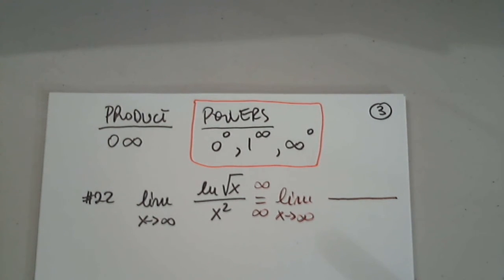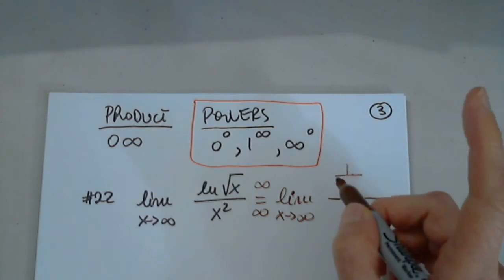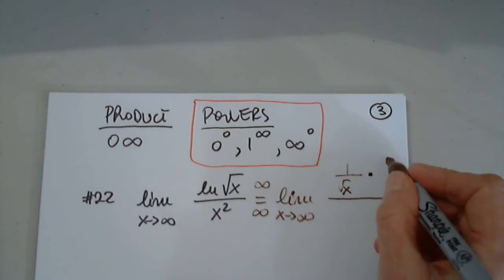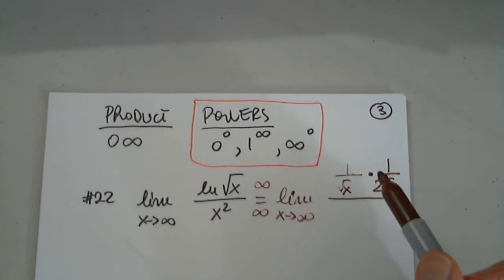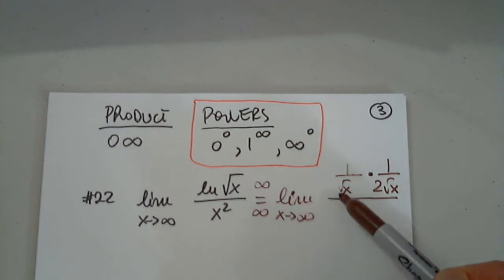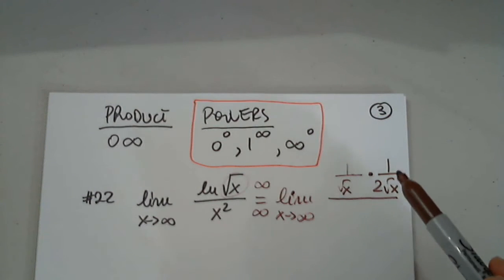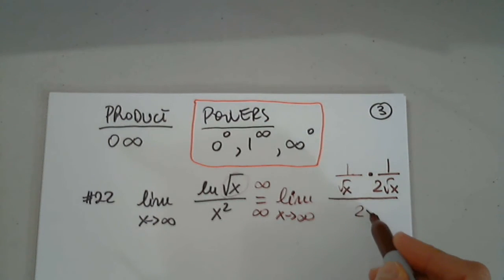Anyone would give us the derivatives of the top and bottom? Anyone? The top one is 1 over x. Careful, you're right. It's 1 over the square root of x, but then times 1 over 2 the square root of x. So don't forget the 2. But you're correct, right? So the natural log prime is 1 over the square root of x, but times the inner function prime, which is 1 over 2 the square root of x, which eventually gets into 1 over 2x. I agree. But don't forget the 2. The denominator obviously is 2x.